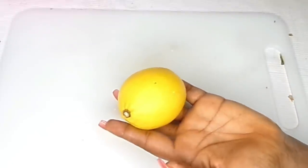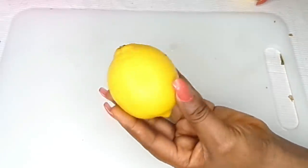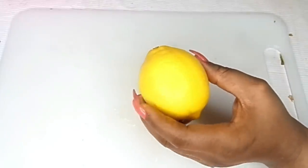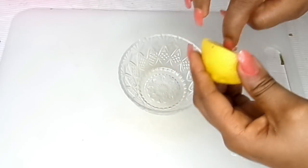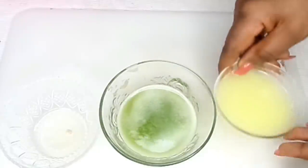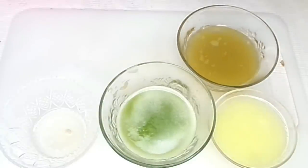The next ingredient is lemon. Lemon is essential for this flappy hand shrinking remedy. Lemon helps so much with fat loss, and it helps to remove stomach fat, and it would equally help to remove all of those flappy hands. Since I have half a lemon, I'm going to squeeze it in here. So this is my lemon juice, this is my cucumber, this is my ginger, and this is my apple. I equally have another one here, but I'll show you that later.